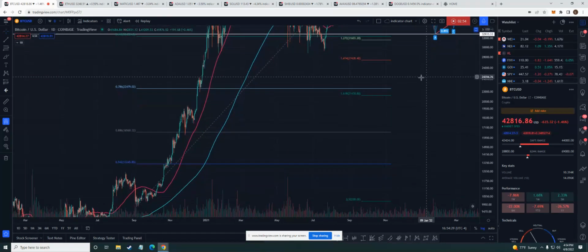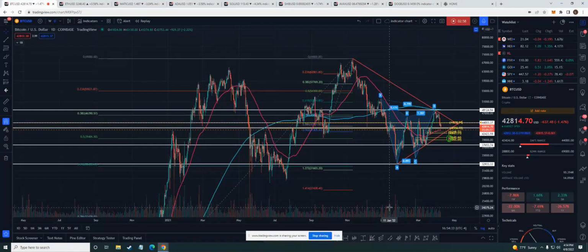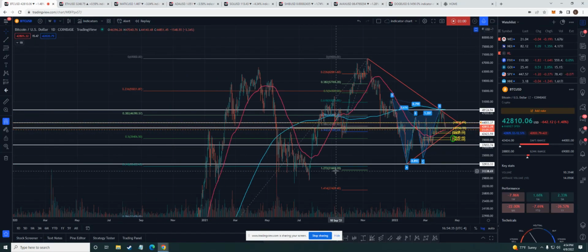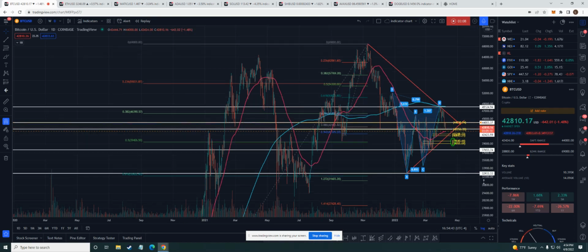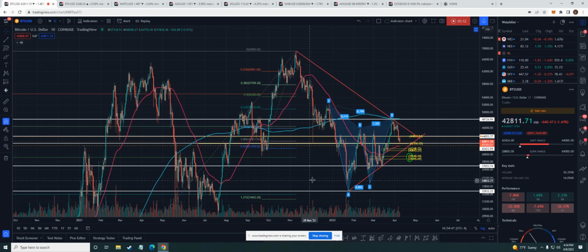So the first one we got here from bottom to top, okay? Well, we got 618 that lines up right here at the bottom of A. Okay, so that's A. That's our first 618 right here. Okay, then what I would do is take this previous low before we went on our run from here. You guys can see it. So I drew a Fibonacci from here to here, from this low to this high. Okay, and this is on a daily chart.